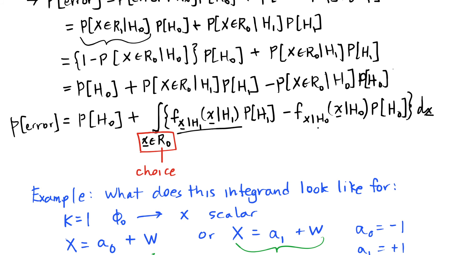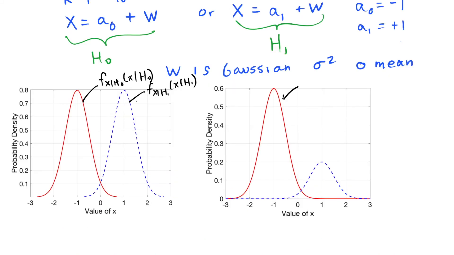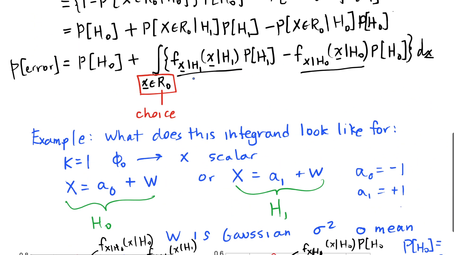Now we're going to plot the joint probability densities. That is, F of X given H0 multiplied by the probability of H0. And this would be the density function for F of X given H1 multiplied by the probability of H1. The probability of H0, in this example, I wrote in as 0.75, 75% chance, and the probability of H1 is the remainder, 0.25. So these symbols are not equally likely, and that's why they have different heights in this picture.